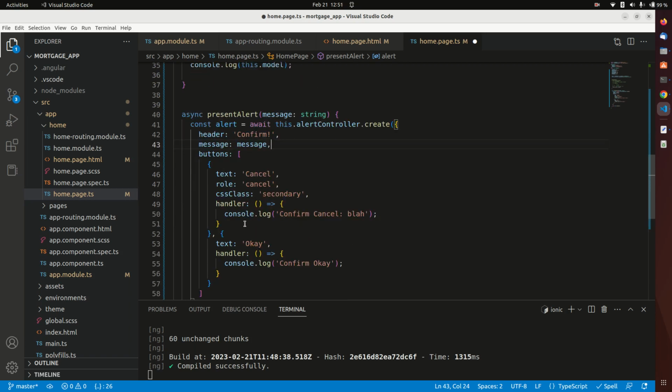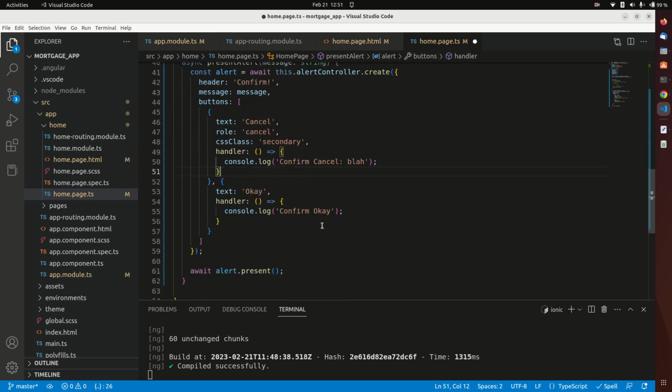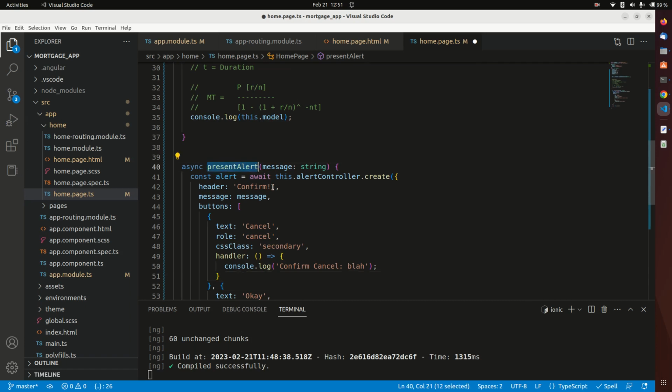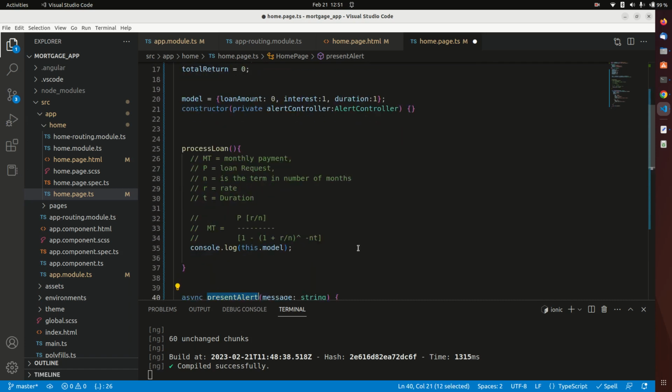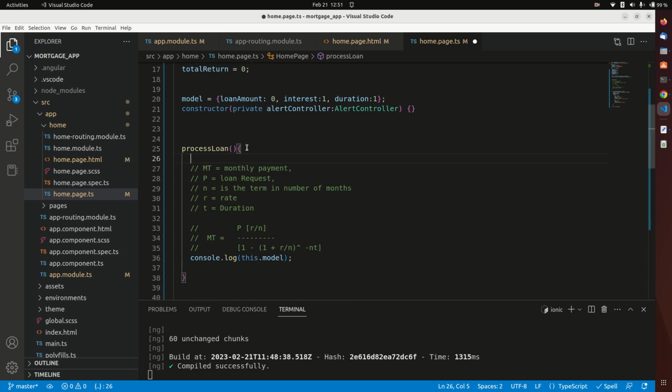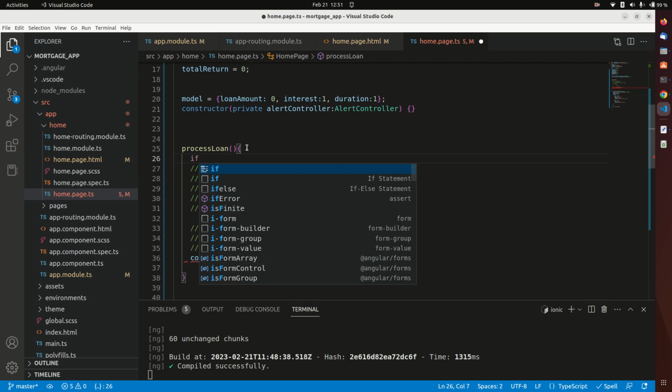So what I would do is this. Then before the loan is being processed, I want to add my validation here. So I'm going to do some if check.